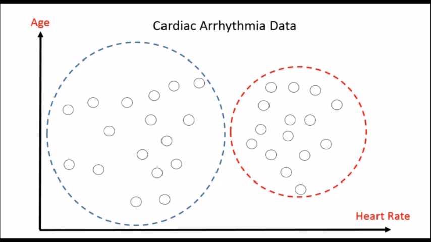Assuming that we already know that the patients that fall in this blue cluster are the normal people without any heart defect, while the ones with relatively higher than normal heart rates fall in this red cluster. We know that these are the patients, the ones that fall in red cluster with some sort of cardiac arrhythmia. Now while we could visually, with some knowledge, group these data points into two clusters, in reality, we have thousands of data points with multiple attributes. Therefore, it becomes near to impossible to do this by visual inspection. We thus need a clustering algorithm, such as k-means, which could do this for us automatically.